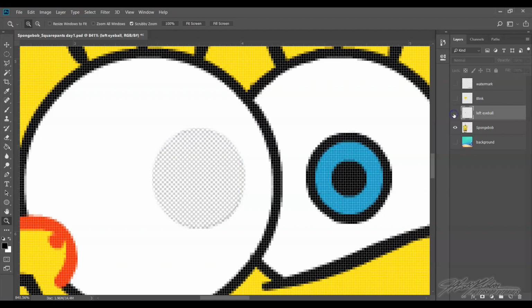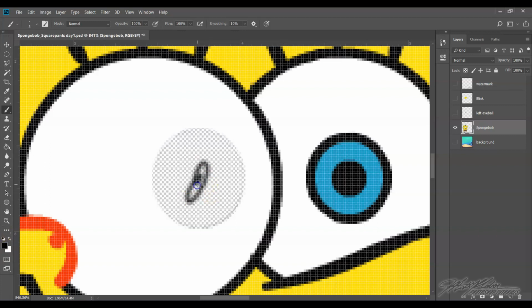So I'm going to turn it off, and then I'm going to select the SpongeBob layer, highlight the SpongeBob layer. I clicked on the SpongeBob layer, it's highlighted. I need to color that in white, because right now there's a big gaping hole in his eye. So I'm going to go over here to the brush, and I'm going to go down here and make it black over white.